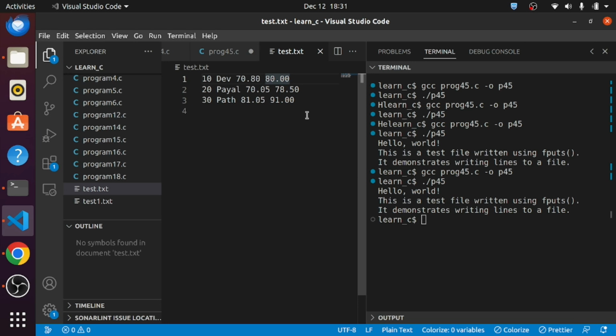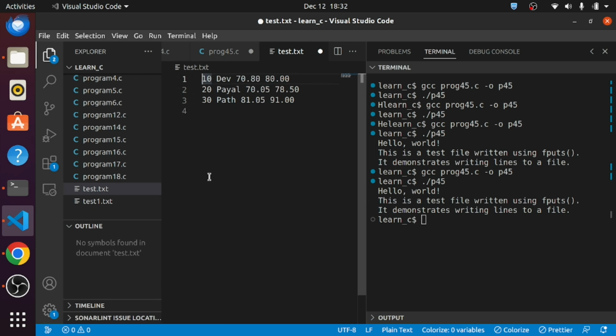If we need to read this type of value, this is an integer value, this is a string value, and these are float values. So every value should be separated by at least one space. So space will be the separator for the column, you can say. Okay, so now I have three lines. I need to read one by one.